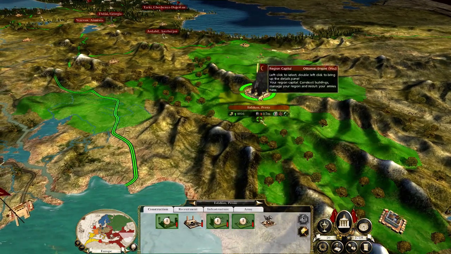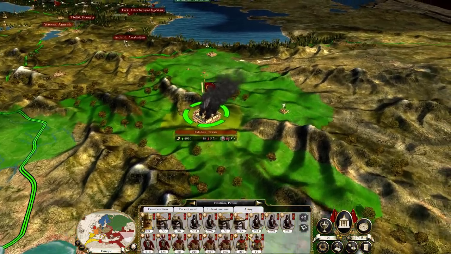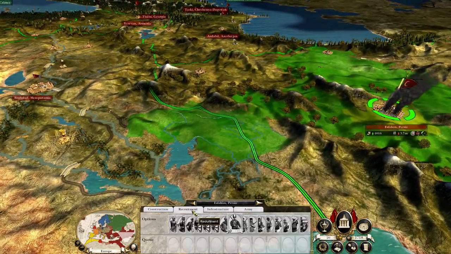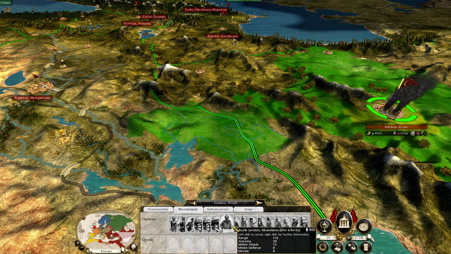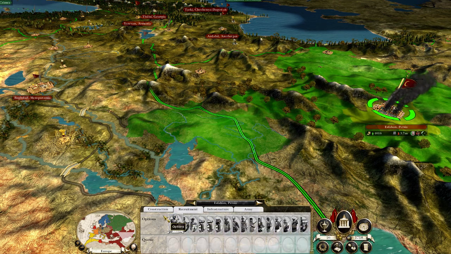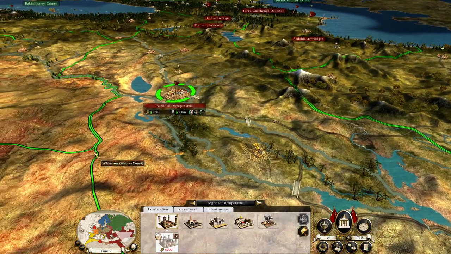I have space for two units in this army. So I'm thinking cavalry. I think that's what we need. Yeah, we'll get some cavalry, I think.